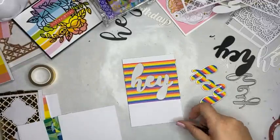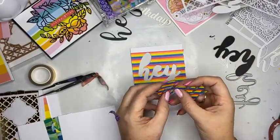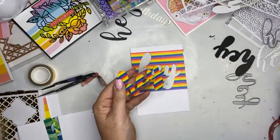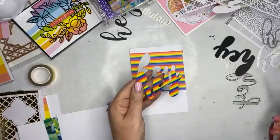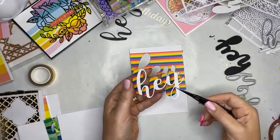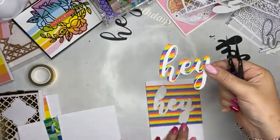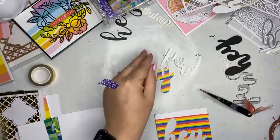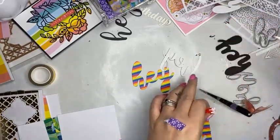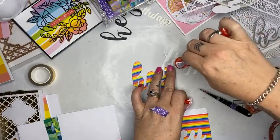It does come in two other sizes — a bigger size and a smaller size. I like this size because the majority of the dies that I have fit in it. Straight off of here I could use that — just peel this little guy off, see, low tack peels right off, and I can use that on something else. I do sell the Gemini machines — they are available to purchase online and I can post them out to you. There is a two-day turnaround to get them here, and then I would put it in the post, but you need to get in contact with me for that one.